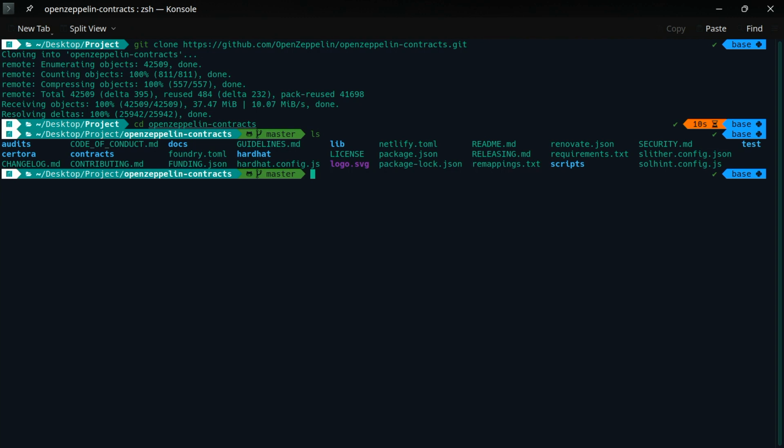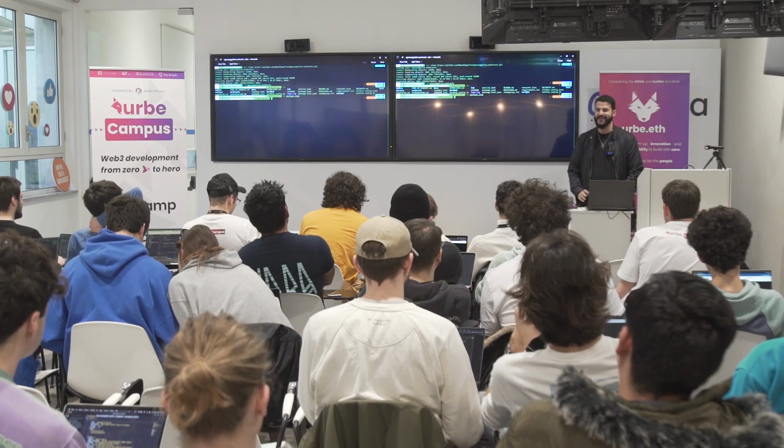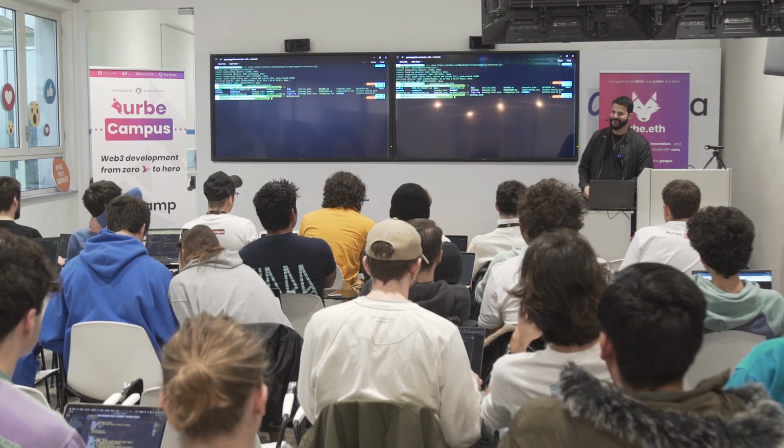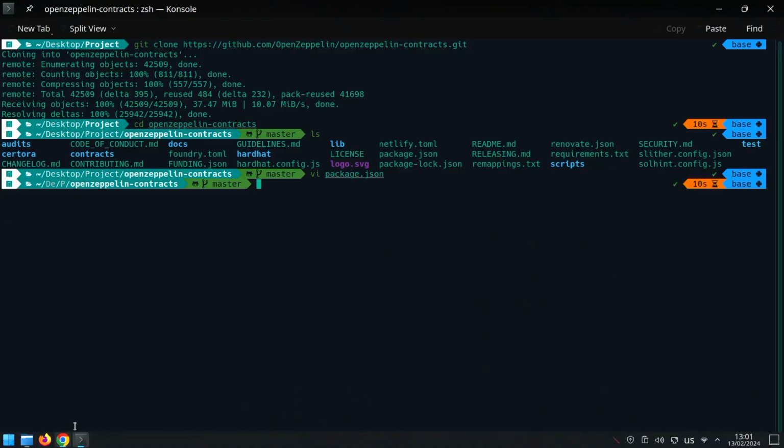The second thing we are going to do is use vi to open package.json. Oh no, I don't know how to quit. Someone help me. How to quit? Escape is not working. I'm stuck forever. So we are not going to use vi because of that. A lot of people have been stuck there and they have to reset the computer.